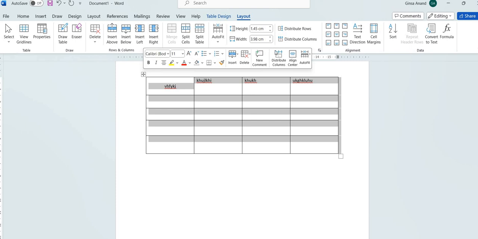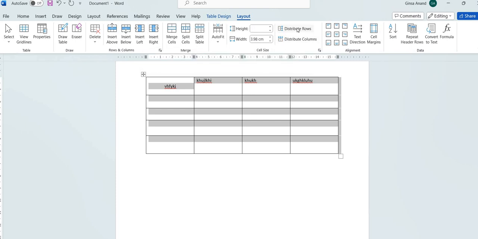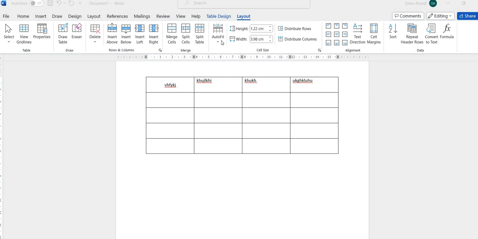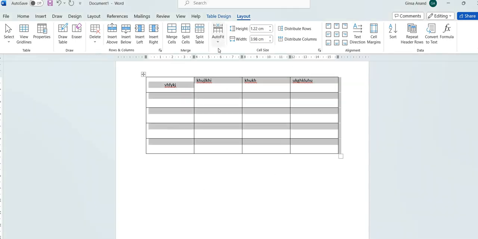So at that time you can use this one as well as this one, okay, for columns and for rows. Then you will get a perfect table. So remember these two tabs also. And this is all about the height and width of the table if you want to arrange it. This tab is, as the name indicates, to make your table fit in your page. You can make it fit the content or the page width.